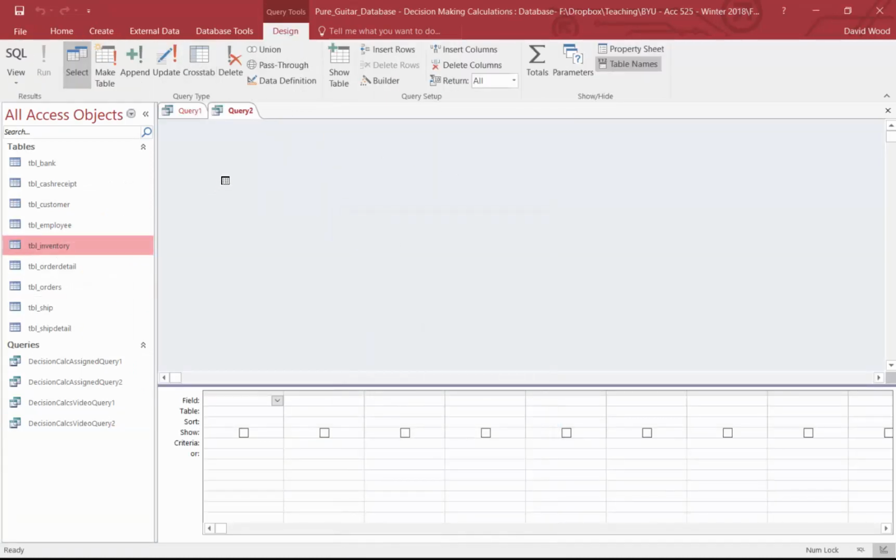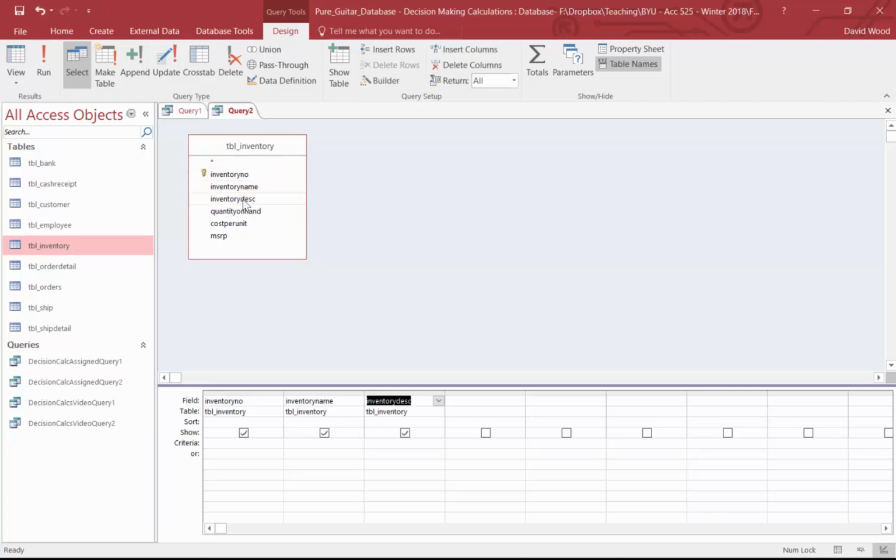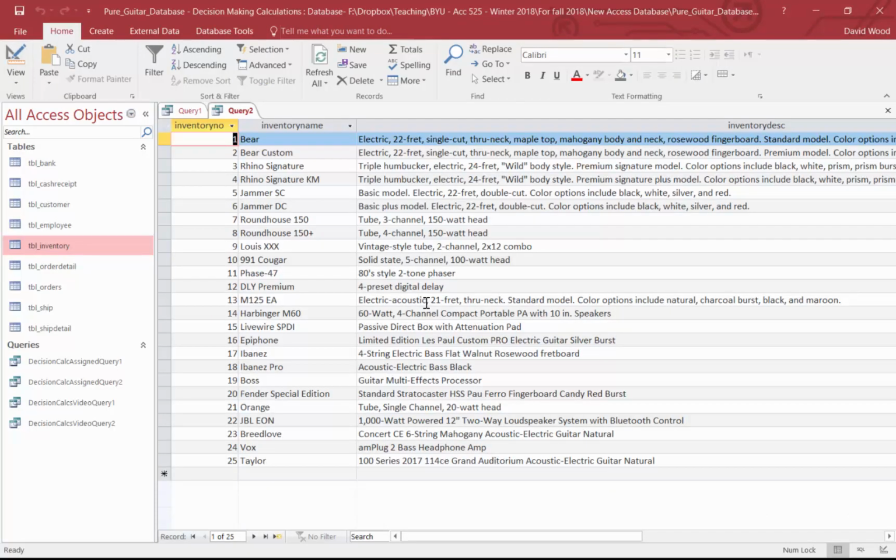Now for this one, we're going to use inventory. We'll just need that one table. The things we need in there, we need to make sure we have inventory number, inventory name, inventory description. Just a side note, even just doing that much, you'll get at least some partial credit when we get to an exam. So you want to make sure you just follow those instructions, even if you don't know how to do everything. All right, so there it is.